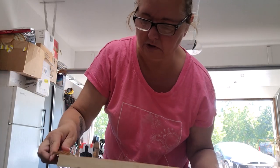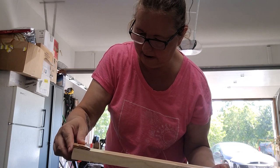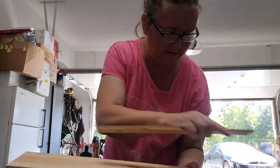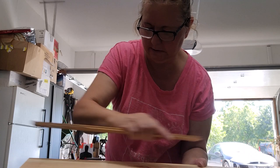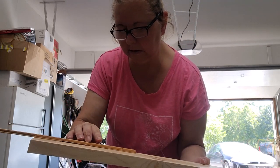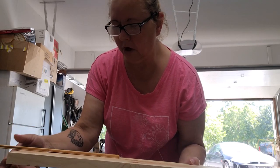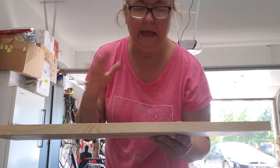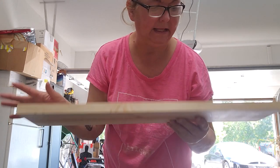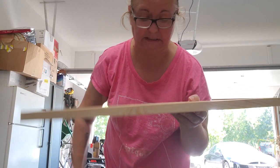Okay, so for the next project, I just grabbed this wood that they have. I don't even know what it measures. It is a 5.5 by 23 and a half. So it's not an even piece, it's just a piece that they cut to use, and then you resell the remnants pieces, basically what it is.